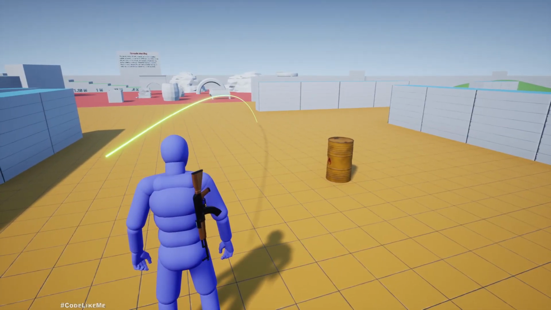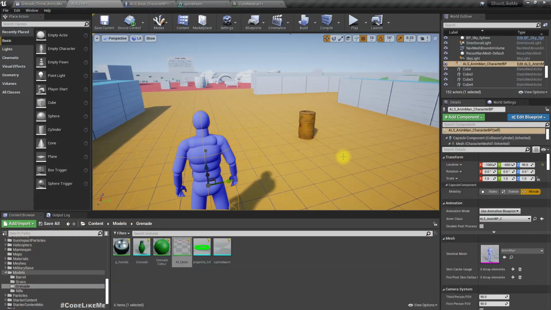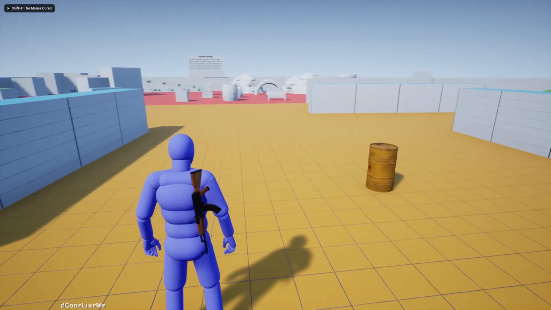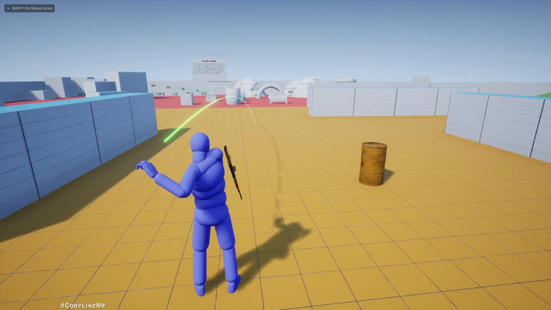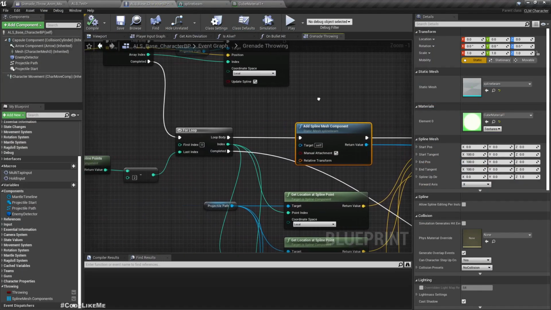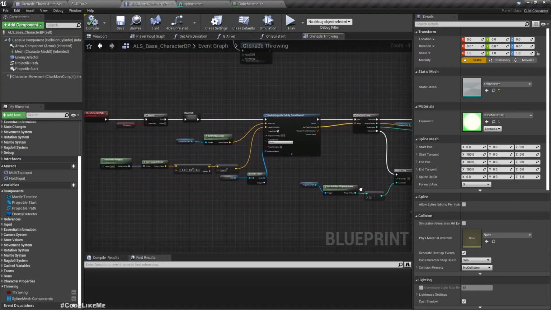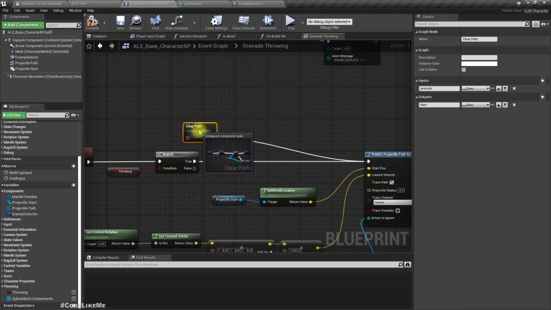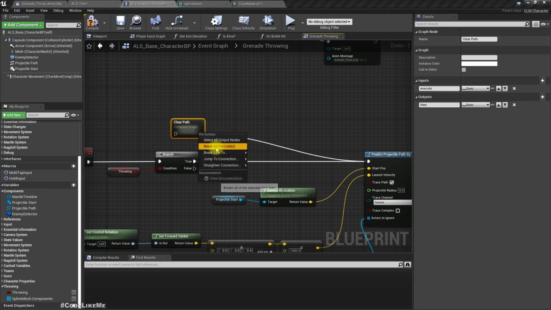Okay, so we forgot to clear that after we throw the grenade. Right, so that means this clear path should be called regardless of whether we are throwing or not.